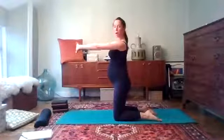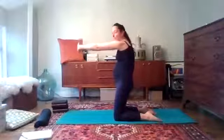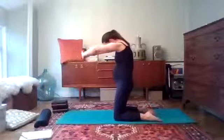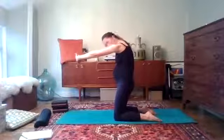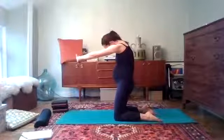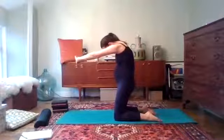Both hands are going to link in front of you, and you're going to push the palm of the hands away from you. As you keep knees over hips, you're going to tuck your tailbone underneath and round the shoulders. So we're really opening through the mid-back, the upper back. Take a couple of nice deep breaths here, tucking your tailbone underneath you to really create that stretch.